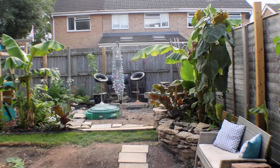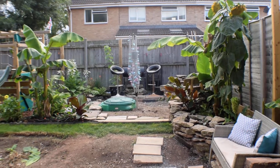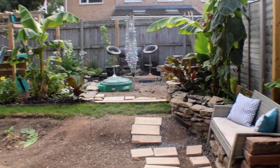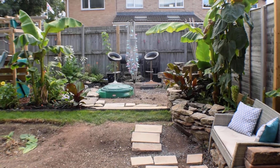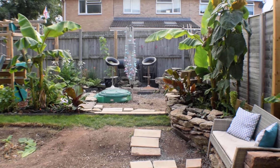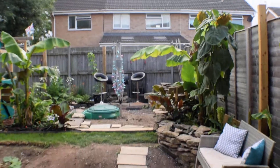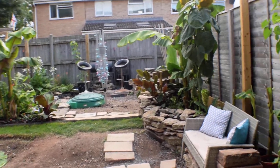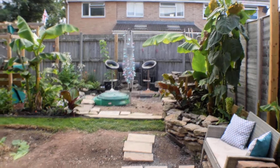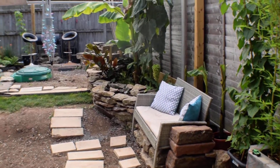Hi all and welcome to my Jurassic Jungle Garden Journey - I'm Steve, hope you are good. Just going to do a quick run round because I've done a few bits. It's perfect timing actually because you're just starting to get the gist from this angle. If you can see those two banana leaves coming across the middle toward each other, that's the effect I wanted. The next leaf up is going to be almost as high as the windows on that house and they'll make a sort of M shape where they touch in the middle.